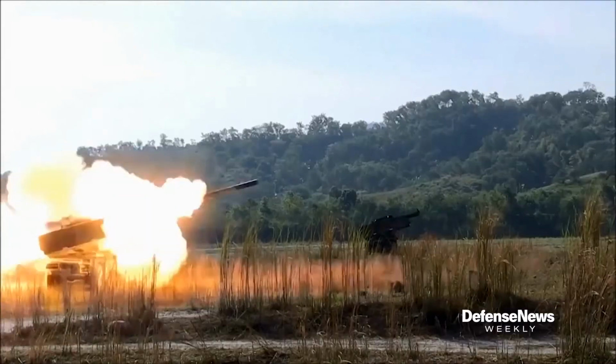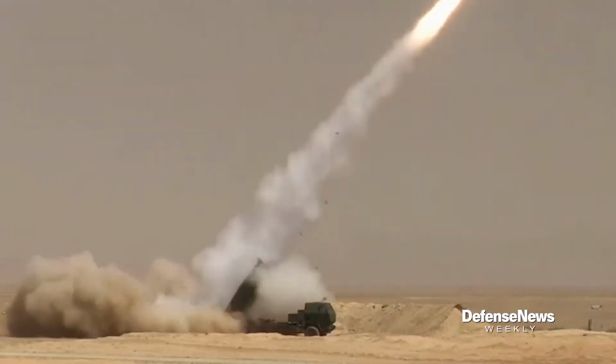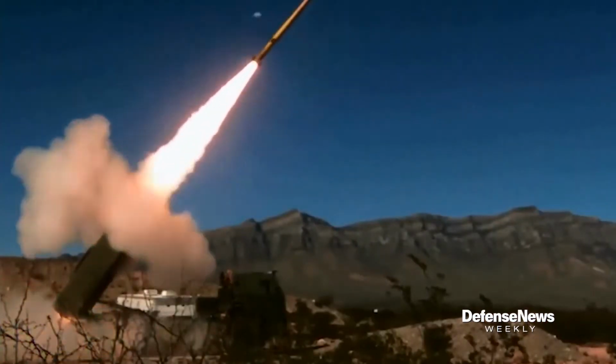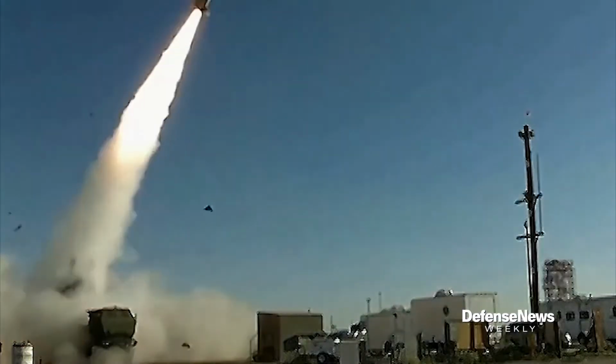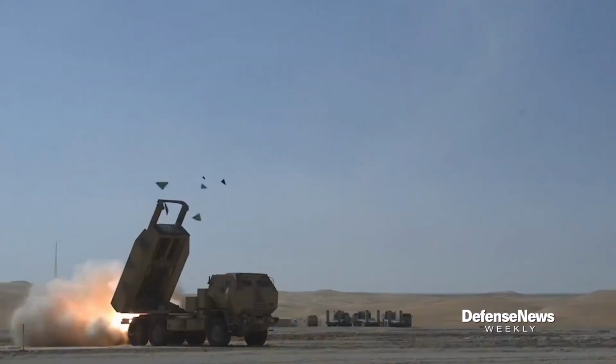And that missile was intended to only go 499 kilometers. But now that we're out of the INF treaty and no longer have to follow the rules with that, we can actually look at possibly having this missile go much farther than that. They're also focused on a mobile medium-range missile, a land-based cruise missile that would extend the range there. It's a 1,000-kilometer capability. And this is just the Army's way of getting after a whole toolkit of extended range systems that can go up against an enemy like Russia and China.